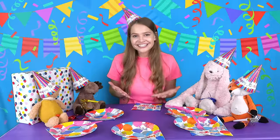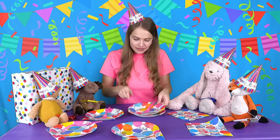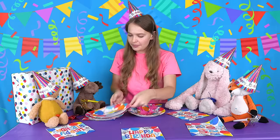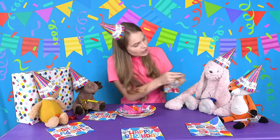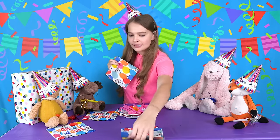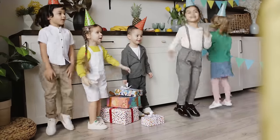Wow, that was a really yummy cake. Let's help clean up so we can make room to open our gift. We'll put all the forks in, all the plates together, and wipe with our napkins. Oh, you got a little cake on you there, Bunny. Here you go, all clean. Here we go. All right, thank you for helping me clean up.